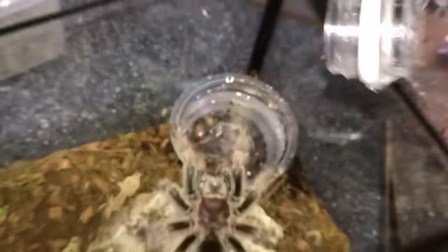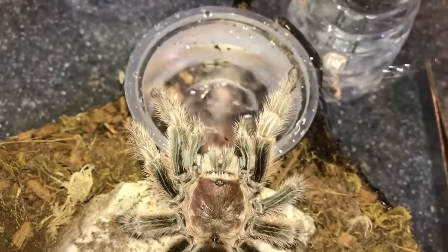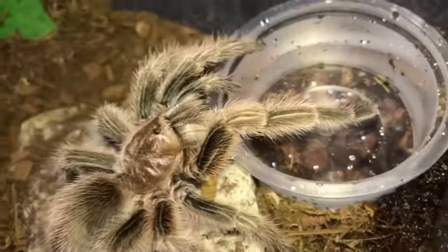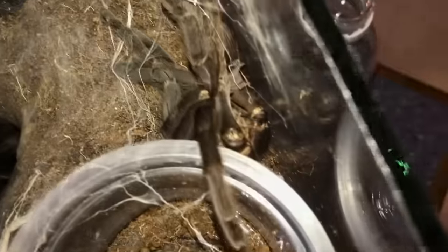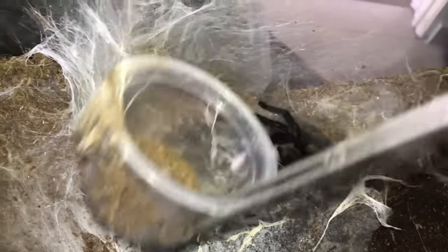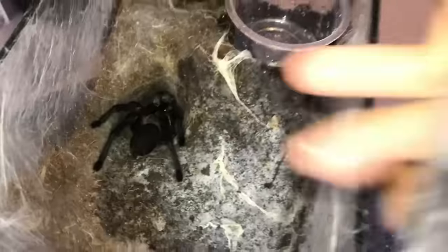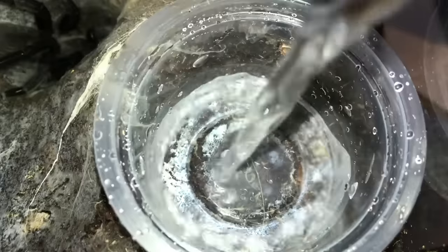Yeah, that's not enough. There you go. Enjoy. Please, enjoy your water. You have molted. There. Yeah, good job. But you have also emptied your water dish for some reason. So can I please take this out without you attacking me? Thank you. Please stay there. Do not dare come out. I mean, please don't come out. I don't want to test you.